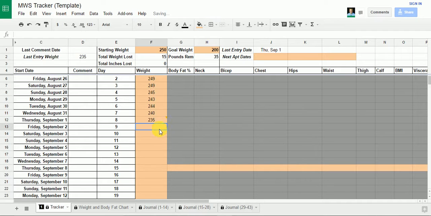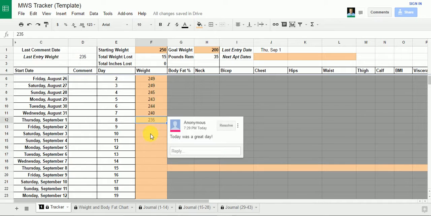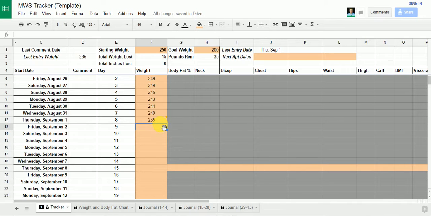So what you'll notice is that whenever you put a comment, you get this little gold or yellow thing in the corner here, that shows that there's a comment there. Now, if you're on your phone, the way that you do a comment is you do a push and hold. So you'll click on the date, you'll push your finger in, you'll hold it there, and then you'll get a little pop-up that will say comment. Same concept. This is one area to access the comments.